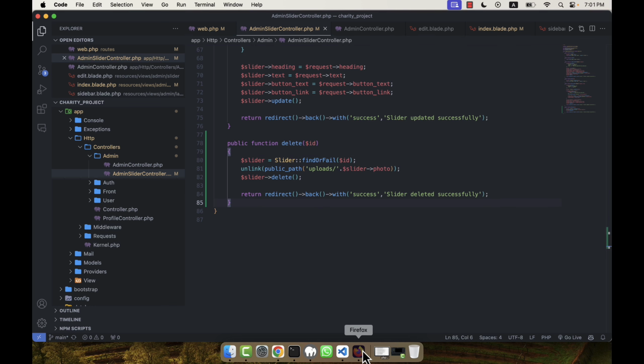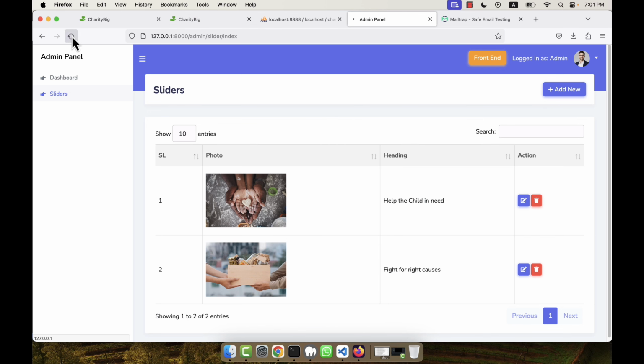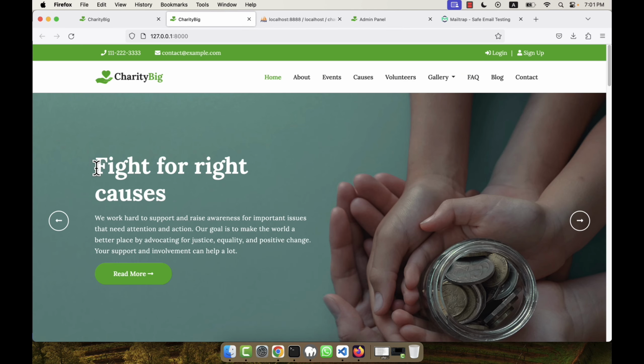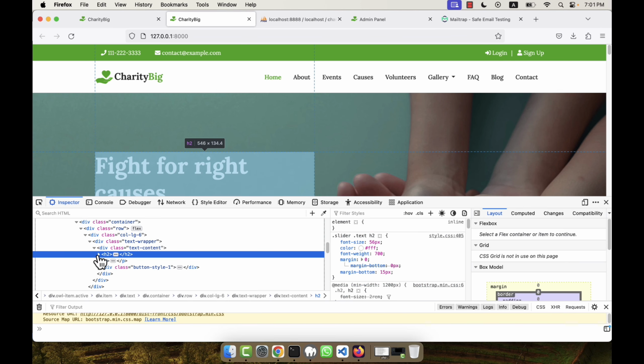And another one that is important to mention, I am going to show you, that is in the case of fight for right causes. If I go here to inspect the front end, you will see that into the H2 there are total 2 lines.